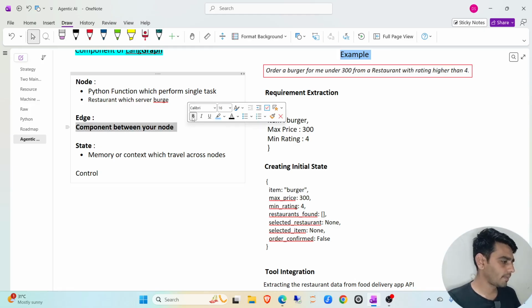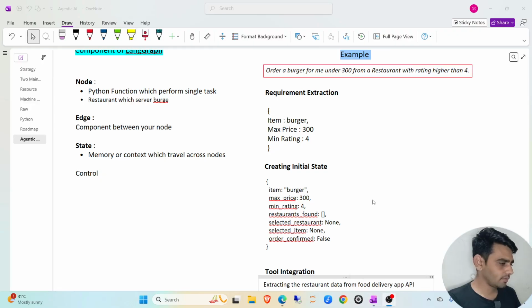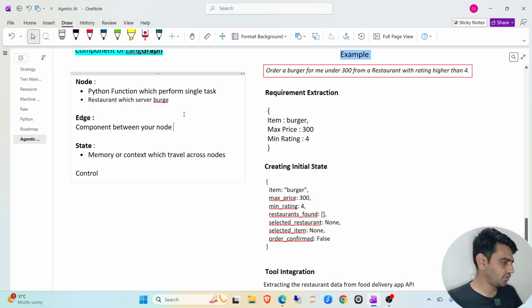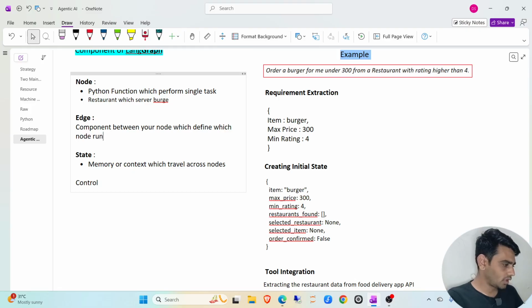Let me correct this. So let's define the edge again. An edge is nothing but your component between your nodes, which defines which node runs next. It defines the flow of your execution.